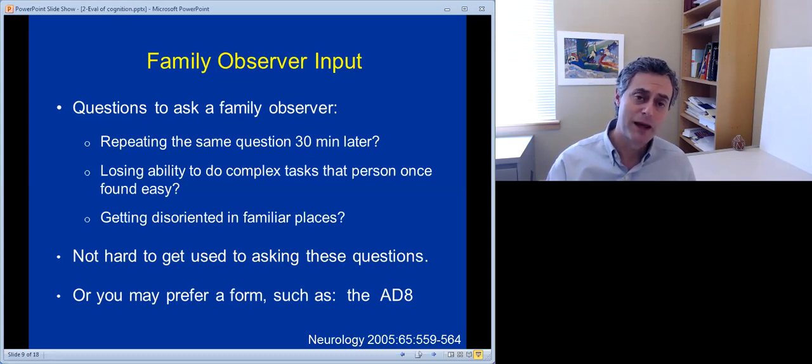Another really important domain of dementia is problems with spatial function. So you're losing the ability to really keep track of yourself in the world. A good way to ask about that is somebody who gets lost on a route that they should know really well. So this is not getting lost somewhere where they've never been before, but on a path they have followed countless times, where all of a sudden one day they're stopped in their tracks along that route and are not sure where they are or which way to go. That's a big red flag.